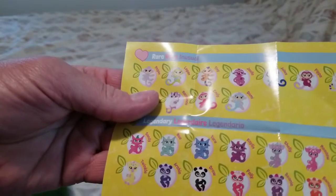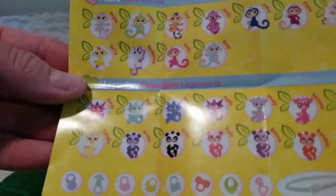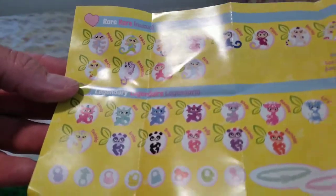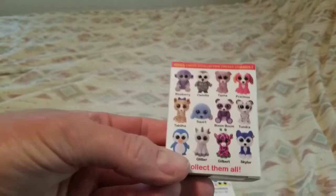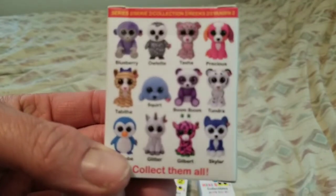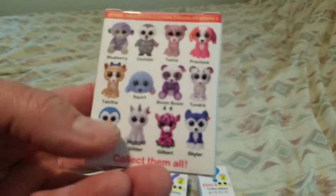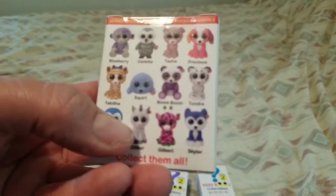Oh no, they're not all monkeys. I get all monkeys. All right, nothing wrong with a monkey. Now let's do season two of these. I know what boos are. Look how cute they are. Look how cute those are. Oh my gosh. I want all the dog ones. Oh, and the seal and the giraffe and the unicorn. Okay, let's see what we got.